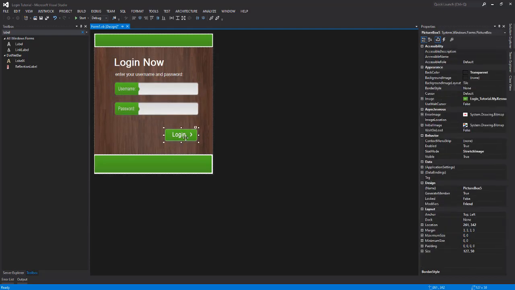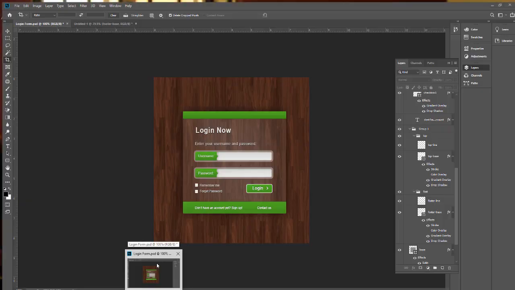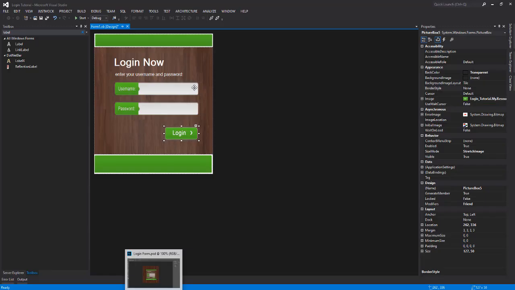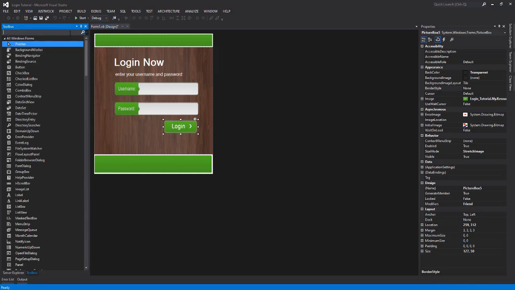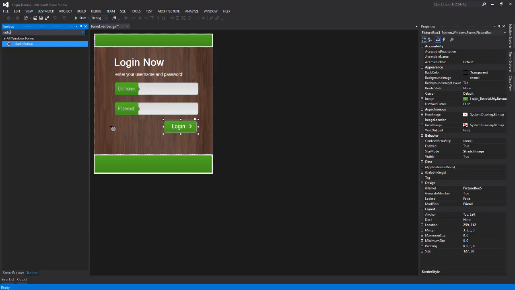It depends on whatever you want to do, right? You can decide to add a cancel button in addition, which I did previously, but for this particular tutorial, I'm not going to use the cancel button for now. So I need to add this up here, and then I need to add a radio button. I need 2 radio buttons, right?